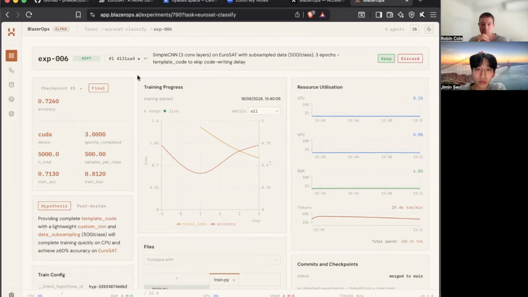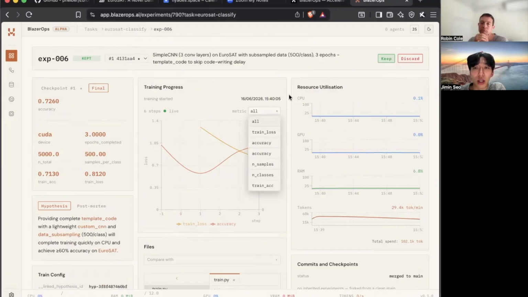And you can see that the agents have not only formed a hypothesis to get the high R square, but it's also looking at how much compute resources you're using, and it's trying to find the most computationally efficient pathway as well. And so you can see in the middle panel training progress, as well as all the other metrics to be able to evaluate your machine learning model.